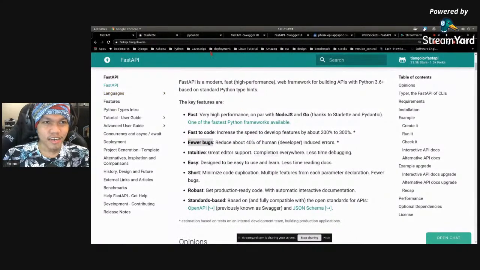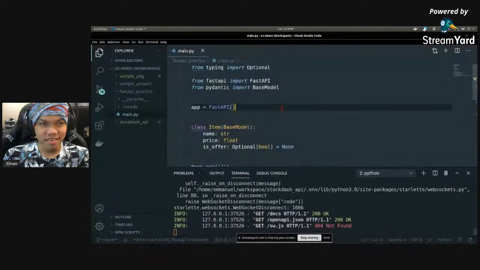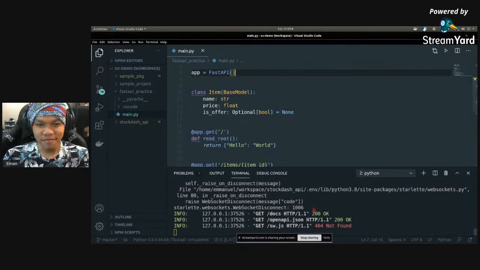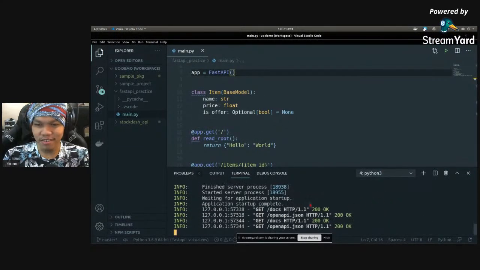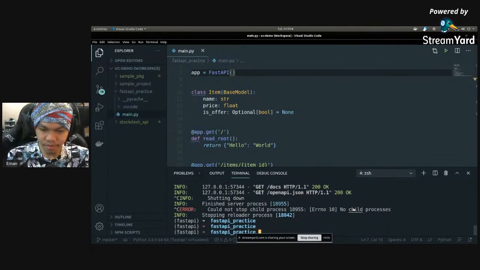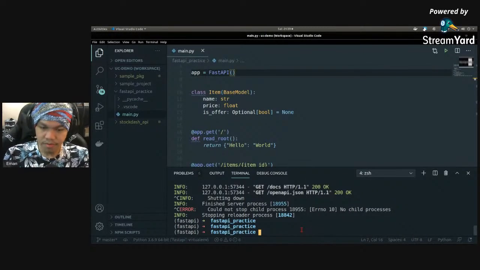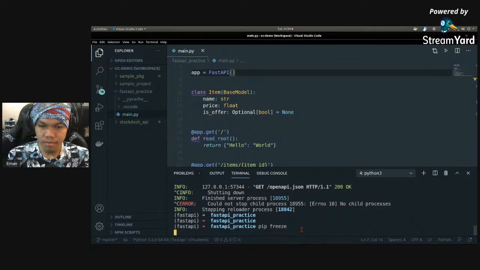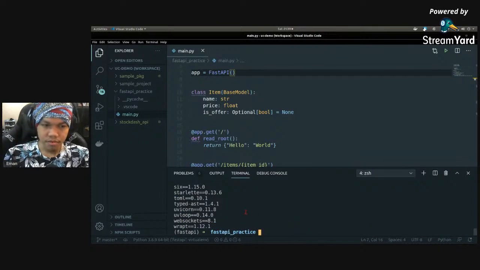So let's get right into it. How do you run it? How do you get started? First, you just have to pip install FastAPI.